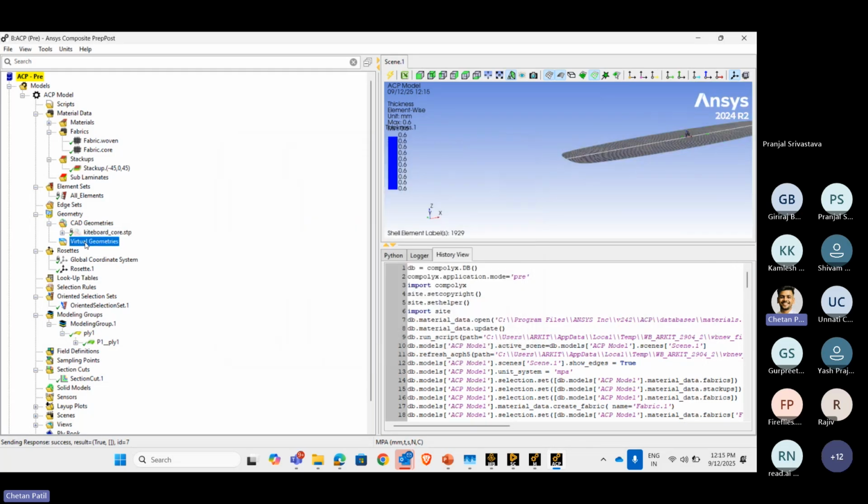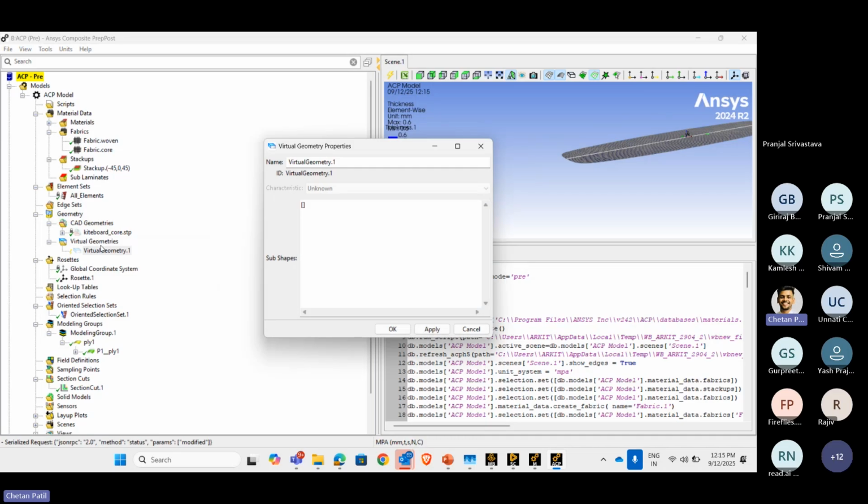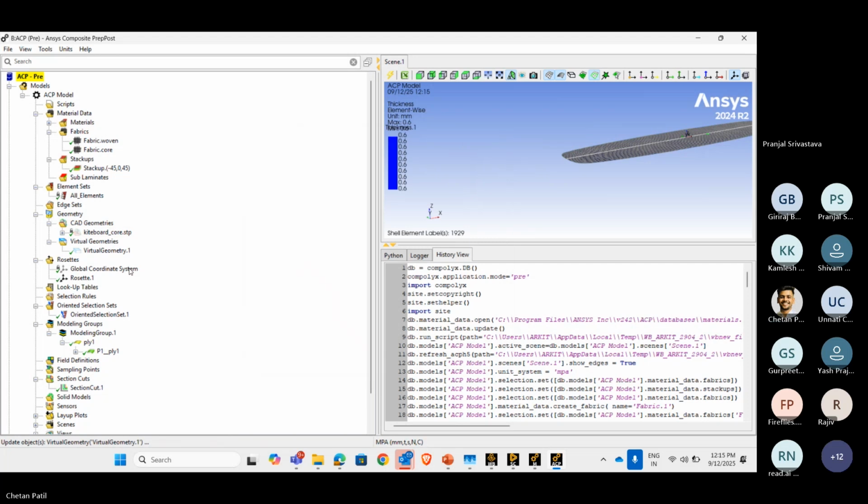I'll go to the virtual geometry, right click on it to create a new virtual geometry. This virtual geometry is supposed to be created with respect to the kiteboard, so I'll select this kiteboard model and create a virtual geometry through it.